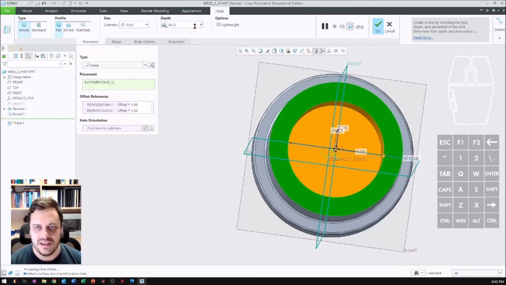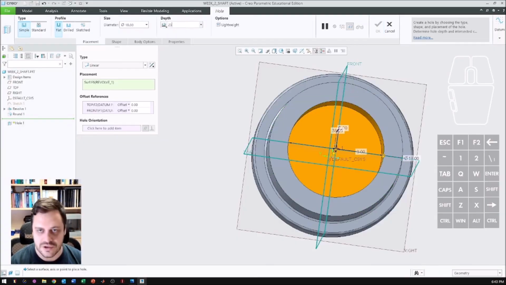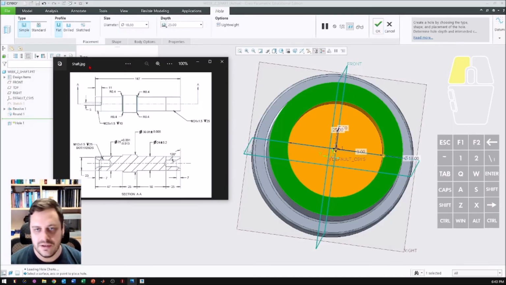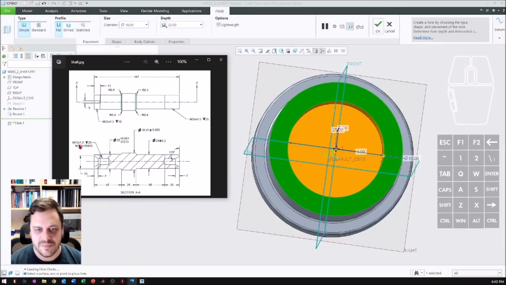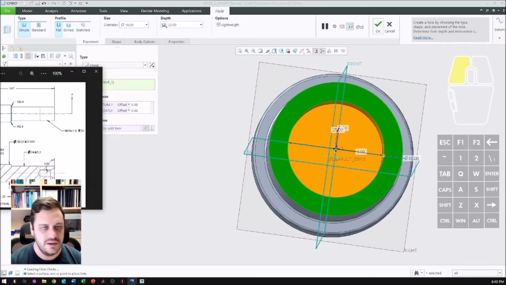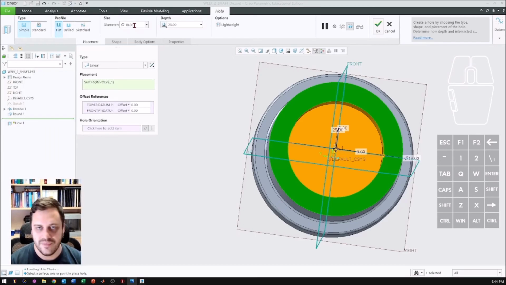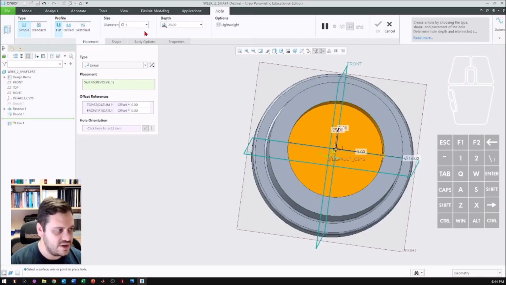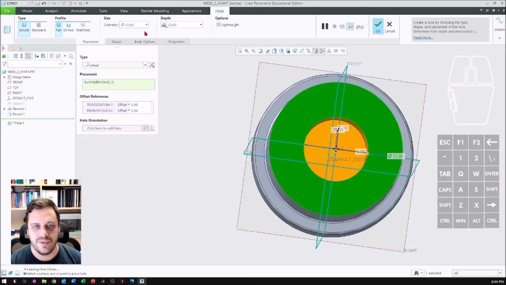The hole that I'm going to create, I'm going to give it a depth of, where are we in the drawing? 25 millimeters in the drawing. If I go back to the drawing, that's indicated, so it's saying that I've got an M12 by 1.5, which is something I'll go through in a few weeks' time. At the moment, just assume that's 12 millimeters in diameter and it's 25 millimeters long. So moving the drawing across, I've got 25 millimeters in depth. And now if I change that to a diameter 12, that's going to be my hole. This will effectively show you what the hole would be in terms of the model itself.